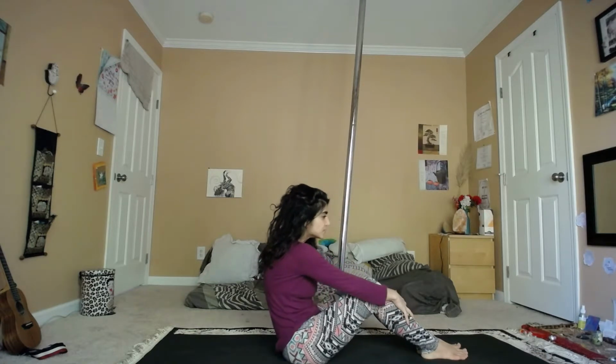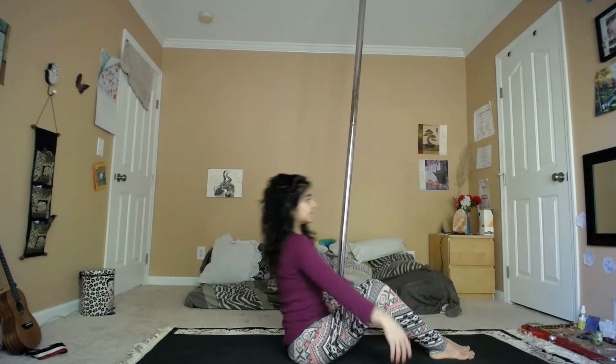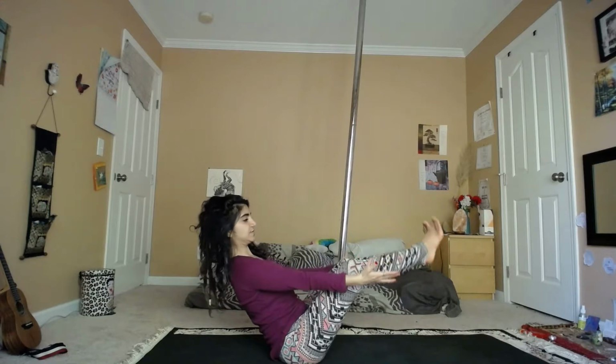and roll the back in whichever way feels good. We're going to do a boat one more time. You can extend the legs or keep them bent. Inhale and extend. Choose your boat.